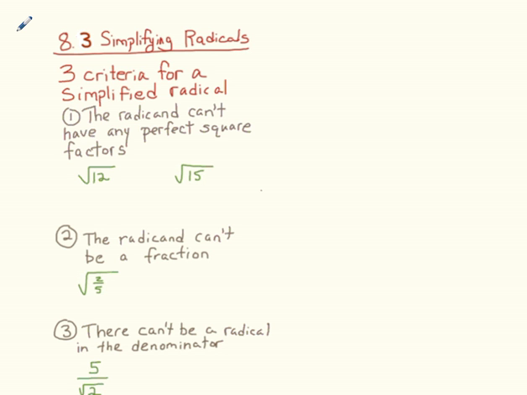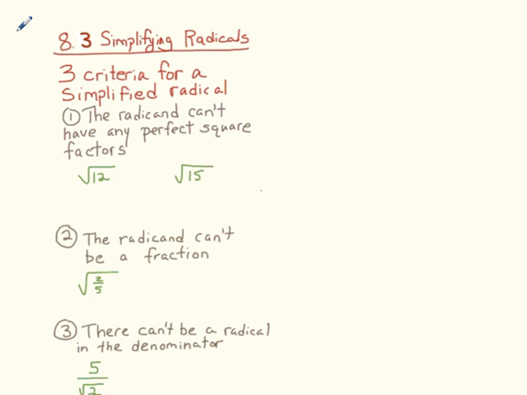Just like you would simplify fractions, I want you to think of this as simplifying. You would never leave an answer like 6/8, right? Or 6/12. You would always want to simplify a fraction. You always want to simplify radicals. It should eventually be unsettling to you if you ever read a radical that is not simplified. There are 3 criteria, basically your checklist, to determine if you've successfully simplified your radical expression.